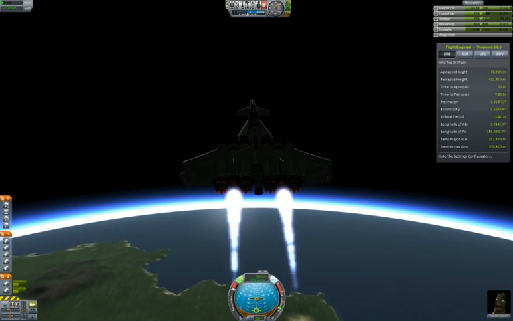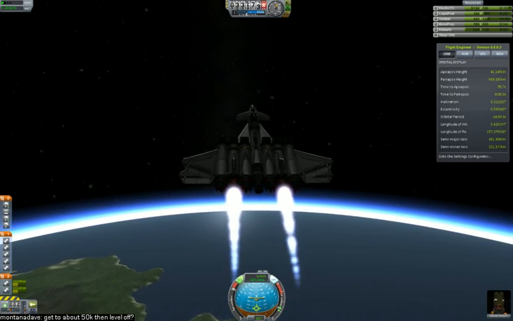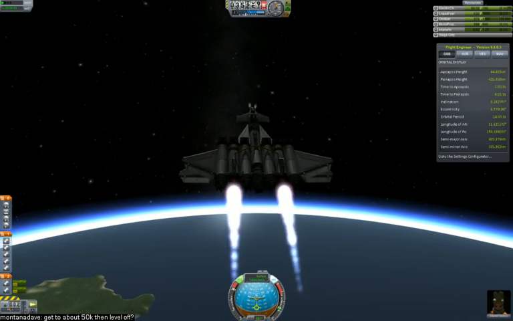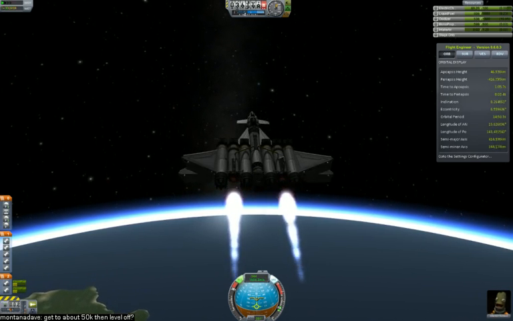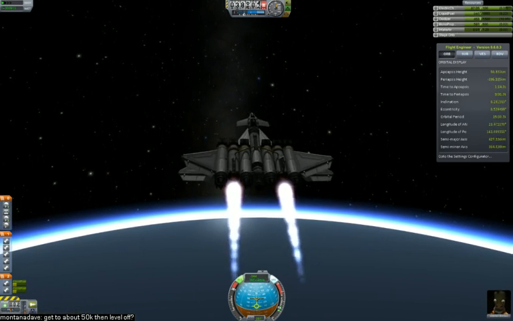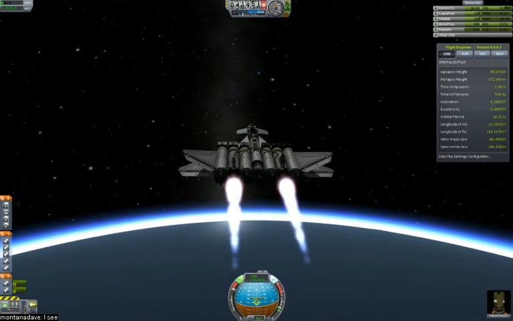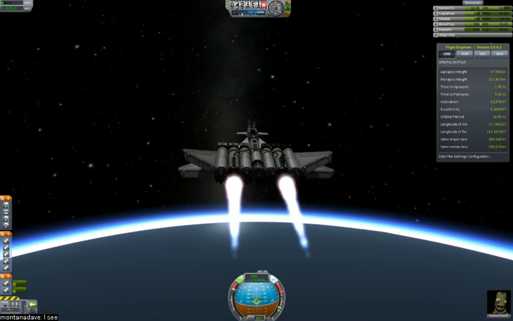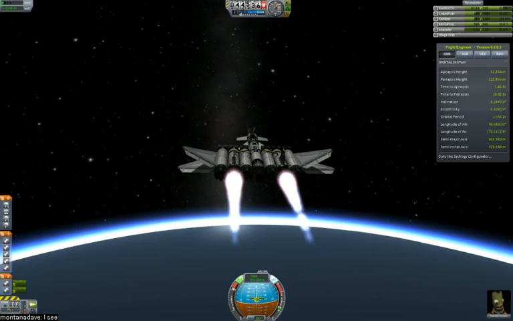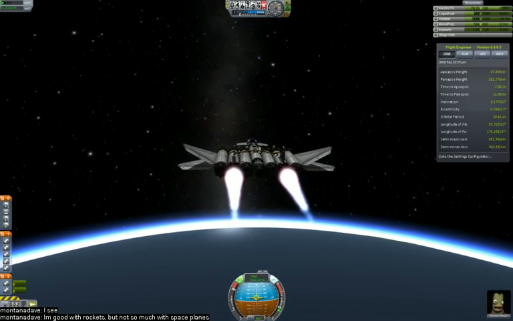Switch on RCS because control surfaces aren't going to do much at this altitude. Okay, now we're starting to clear the thickest part of the atmosphere, so this time I'm going to nose down a bit and try to keep the speed very high. Okay, now I'm burning purely prograde. And periapsis is rising. I don't think it's going to be enough, but it's closer than it was, definitely.